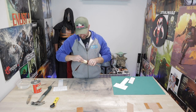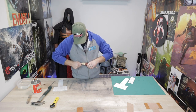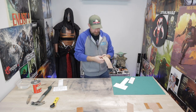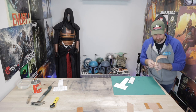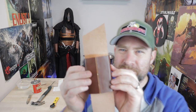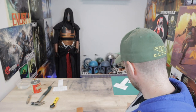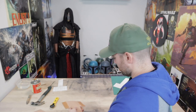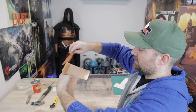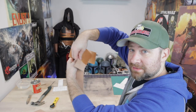Slide my wooden block in here to get it to start getting its shape. And you can see how it's glued up together now. Start with this side and then roll it over, and then flop that side. Make sure you don't do it like this, but like this.